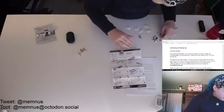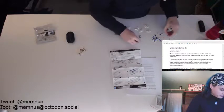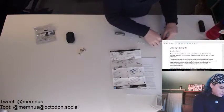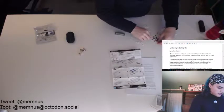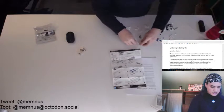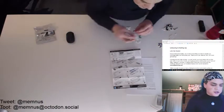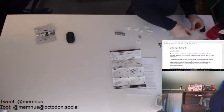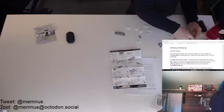So two of those. 9 of these. And of course, some little slopey things out of the last bin. This is scattering everywhere.